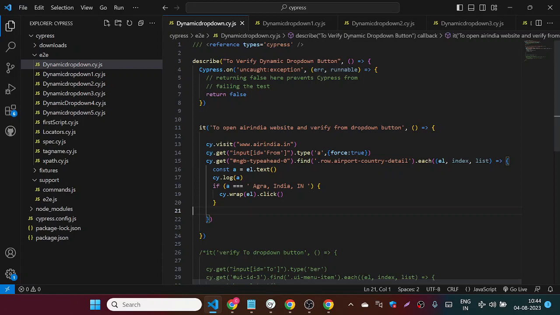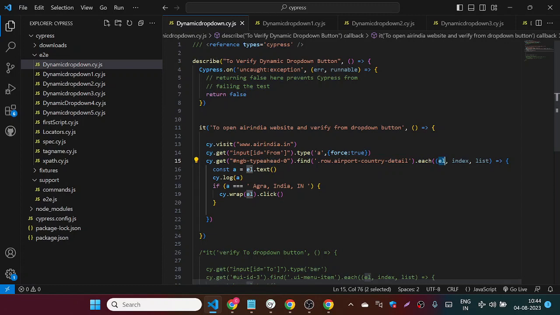See what happened. This each iterator work means what? It iterates many times until it gets the value true or the condition mismatches. Okay. So in each iterator we have three parameters or arguments, we can say: element, index, and list. Right now we are not dealing with index and list. We are using element here.